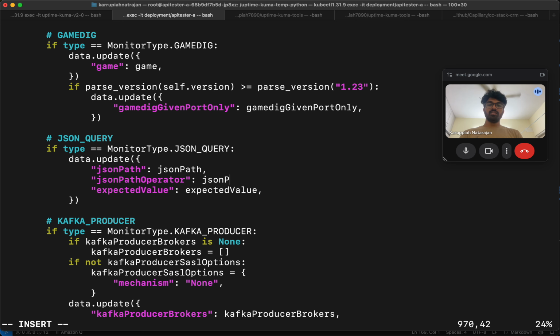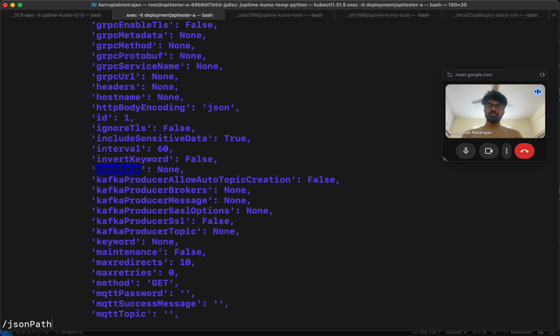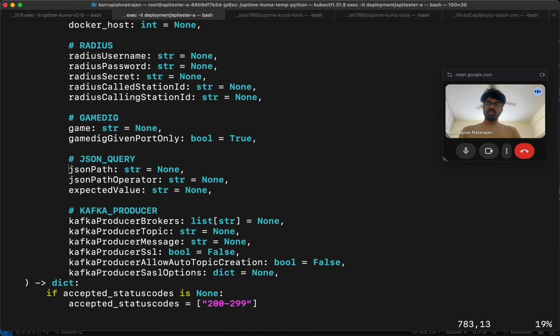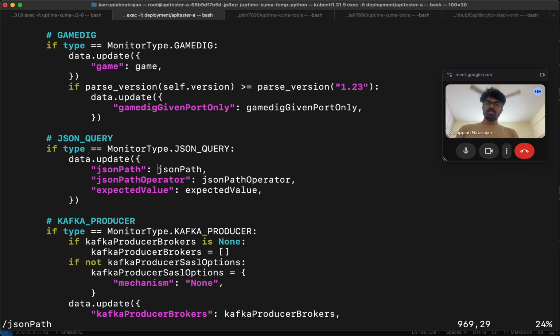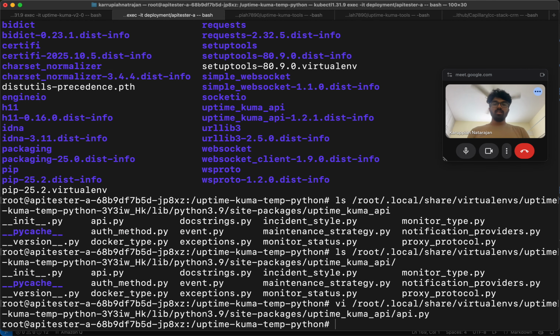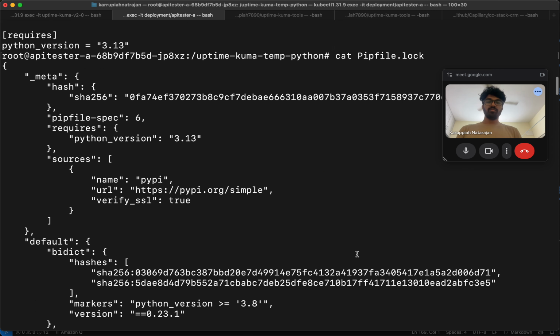I need to create a, what do you say? This is just a doc, so I don't need it. JSON path operator is over here also. Okay, so this is clear now. This is just some documentation, so it's fine. So now I'm gonna actually run the thing, right?